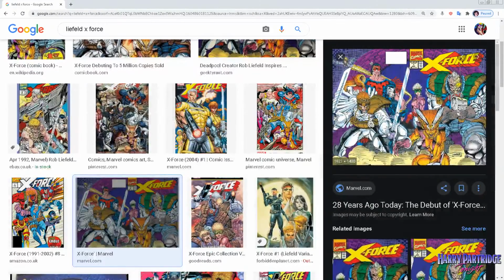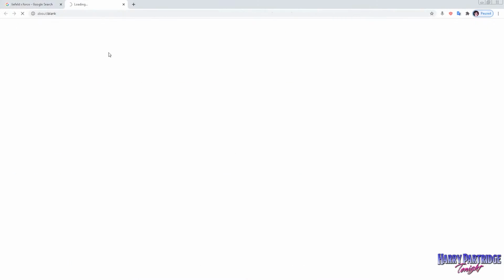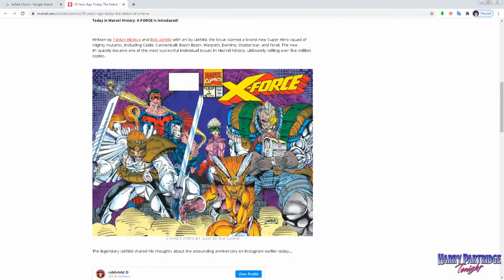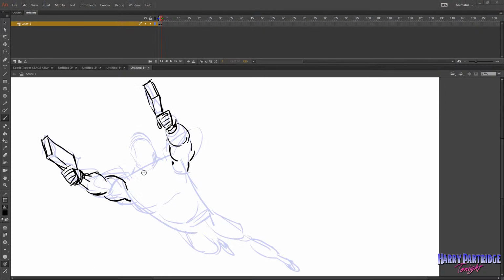So yeah, I'm thinking of sort of referencing these guys a little bit, and oh boy, there we go. Yes, definitely, like the big shoulder pads with the pouches, and the headgear that's being worn by Shatterstar there in X-Force. I think there's a lot of stuff there I can take from these guys, and basically I'm going to put this up on my other monitor and kind of pull bits and pieces of their costumes apart. Probably take Cable's whatever they are, knee pads, I guess, his big knee pads there. I think that'll work nicely.